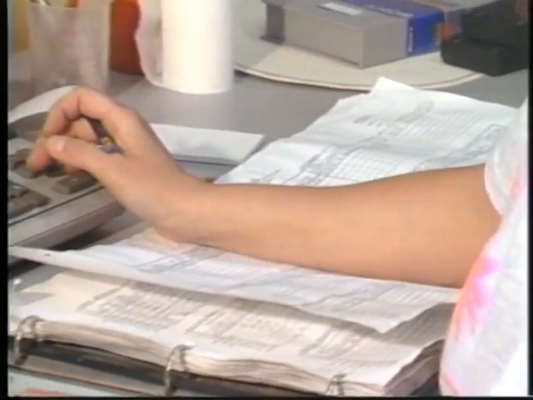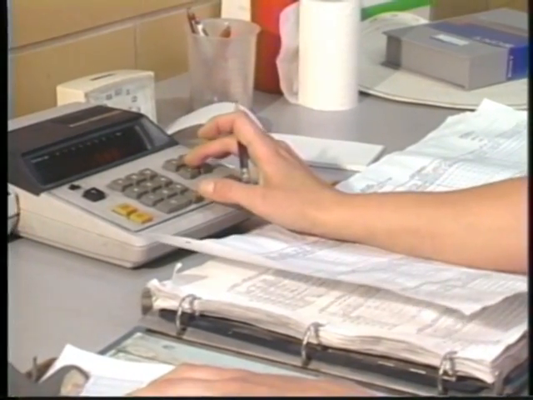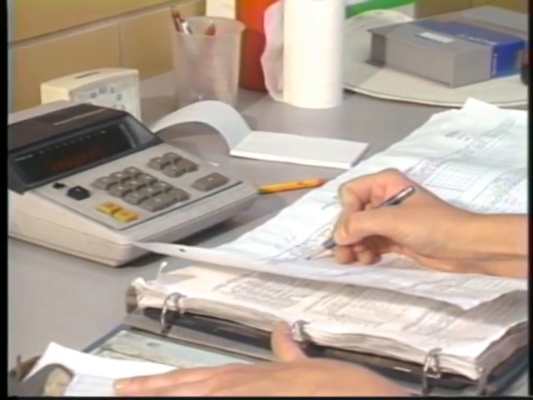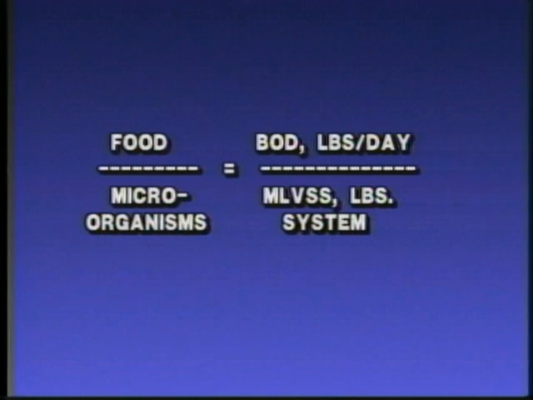Regular microscopic examination of the activated sludge can help you to determine how many and what type of microorganisms you have. Examples of microorganisms you may normally encounter in activated sludge include protozoans, rotifers, and nematodes. The predominance of these microorganisms is usually related to the mean cell retention time. One of the most important calculations for an activated sludge facility is the food to microorganism ratio. To calculate this ratio, you need to know the amount or pounds of BOD in the influent and the pounds of volatile solids in the activated sludge system. You then simply divide the incoming food pounds by the pounds of solids in the system to get the ratio.